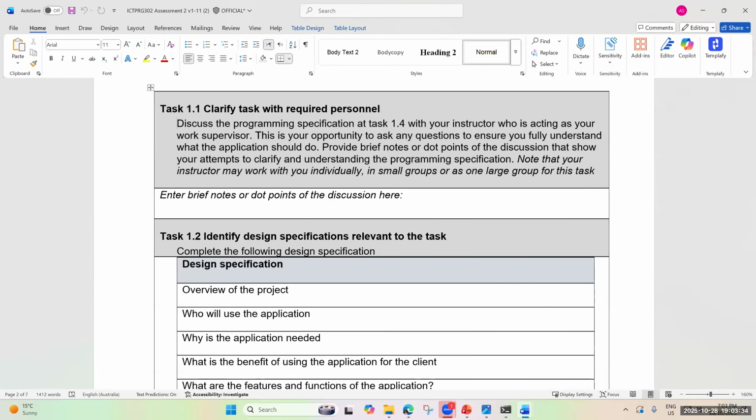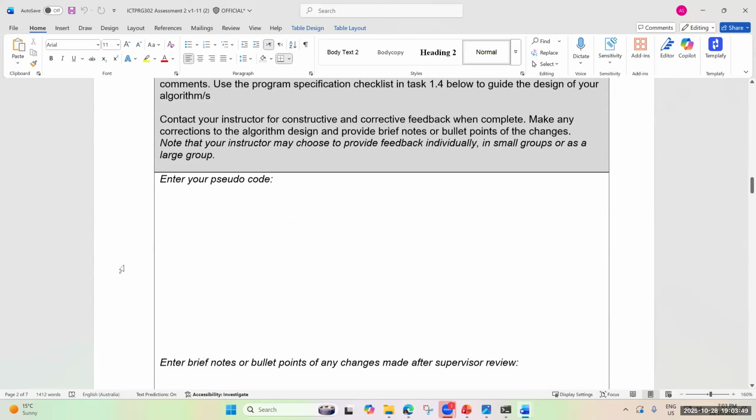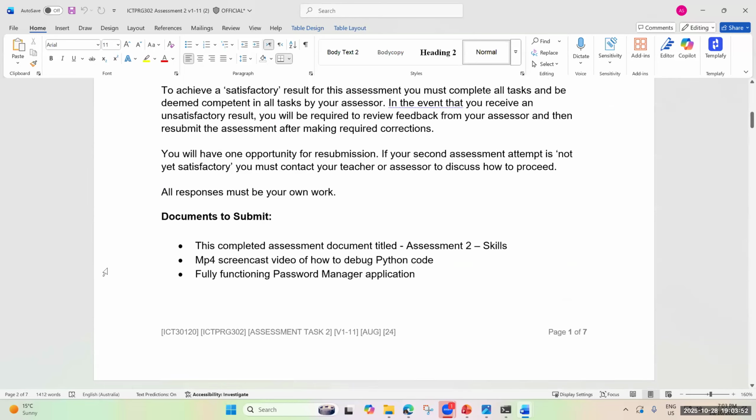I already explained this in the first session, I reckon, but in simple terms, you need to create a password manager. If you scroll down, you can see all the information below. The password manager needs to have 3 items in its menu.